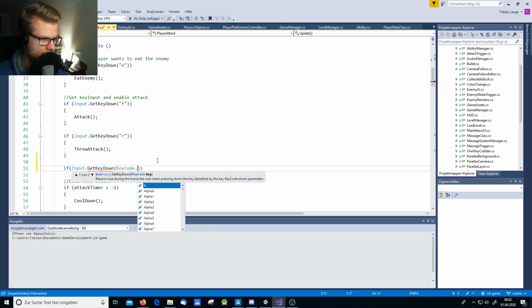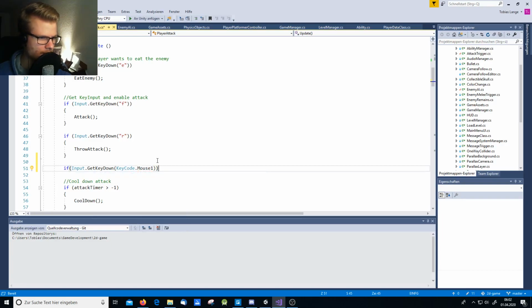KeyCode, not left arrow. Oh, it's mouse 1. Okay. All right. Then I say split attack.